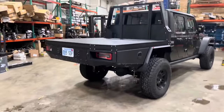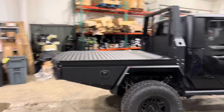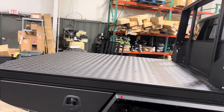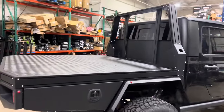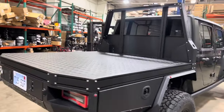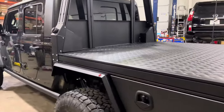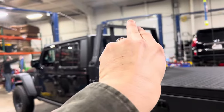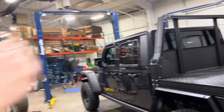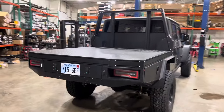Phase three is what we're really excited about. They have a few options — just a tray, a half canopy, or a full canopy — and we're doing the half canopy. On one side we'll have a pullout kitchen setup going inside the half canopy, and on the other side a storage setup where we'll route all of our 12-volt wiring. We're doing a lithium battery setup, DC-to-DC charging, solar on top, and wiring in an ARB air compressor and pump controls for the water pump. We'll also be adding scene lighting on the driver side, passenger side, and rear, plus forward-facing lighting up top. We'll send out videos when that's all done — hoping in about a week and a half, maybe two weeks.